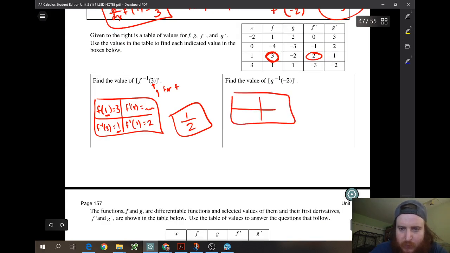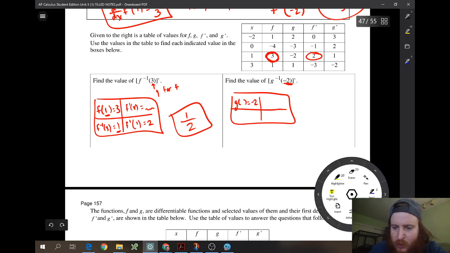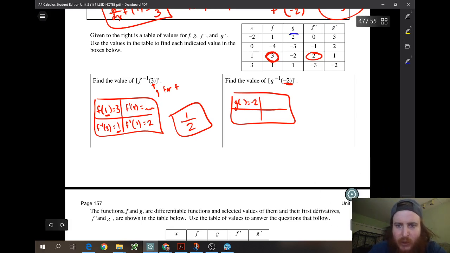So what I do again is I take my y value, so g negative 1. So g of something is going to be negative 2. That's going to turn into the y value, right? It was the x value. It's going to turn into the y value. So what y value, let's use another color like blue, what y value did g become 2 at? It became 2 at negative 2. So we're going to flip these. That means g negative 1 of negative 2. Oops, I messed that up. I did positive 2. So let's start this over.